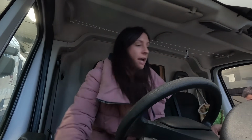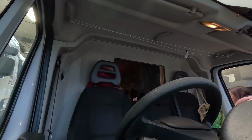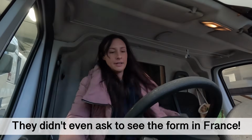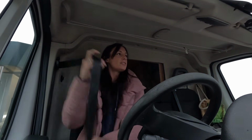When I pulled up in the van after getting off the ferry, they asked to see the cat, so I opened the door and they basically just saw her, because you have to write a description, so I think what they're doing is just checking that it looks like what you've put in the form. And before I left the UK, they gave me a machine and I had to go scan her microchip and they matched that up with the form. So it was a very smooth transition actually.